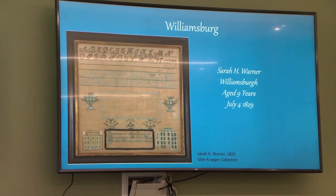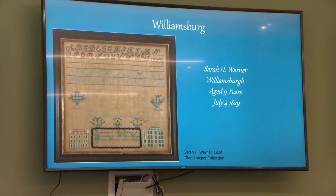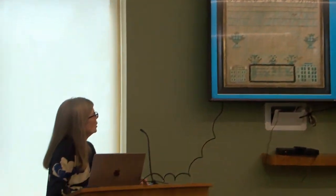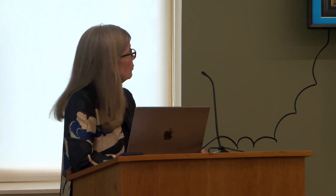You can see that they're very different than the other baskets. They're not hanging off the edges, they're not piled high like some are. They're just nice little sedate baskets of fruit, right? And she gave us at least four or five of them. Quite distinctive in this sampler, though, are the two buildings on the bottom, the buildings with many windows. I don't know what they represent, if they in fact represent actual buildings. But that would be something to research, or for somebody who knows something about Williamsburg to research.